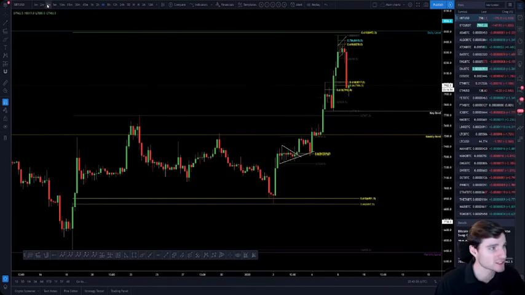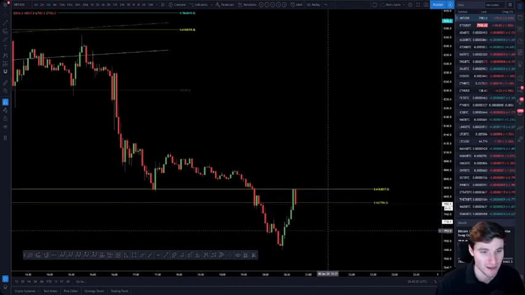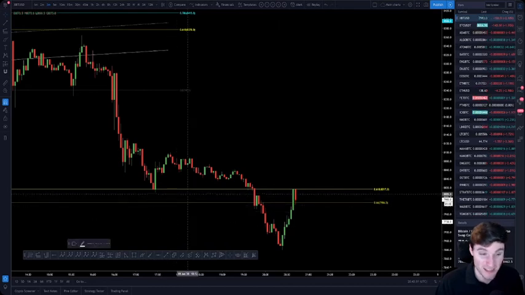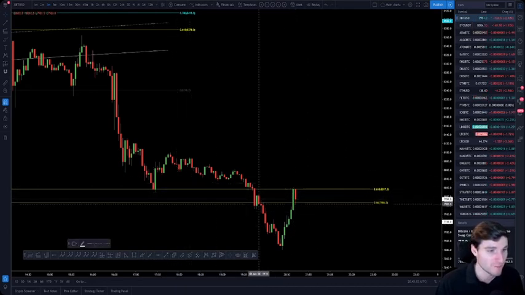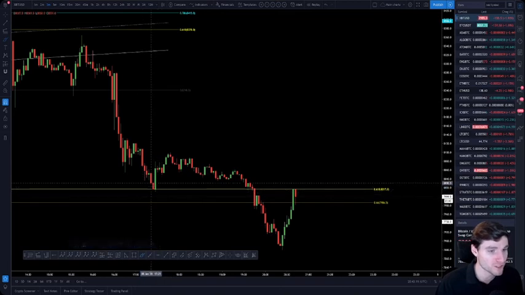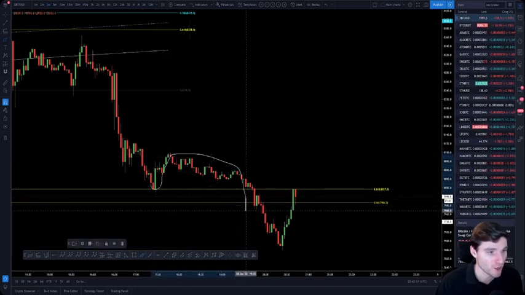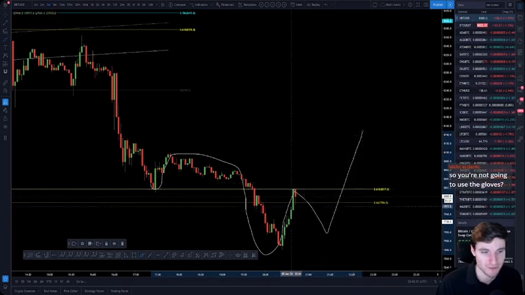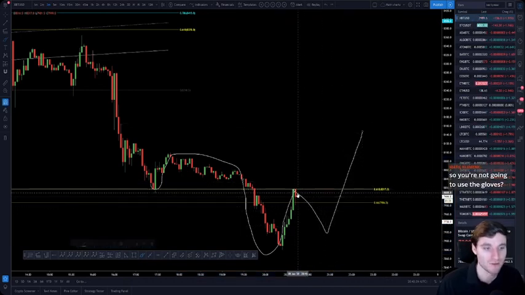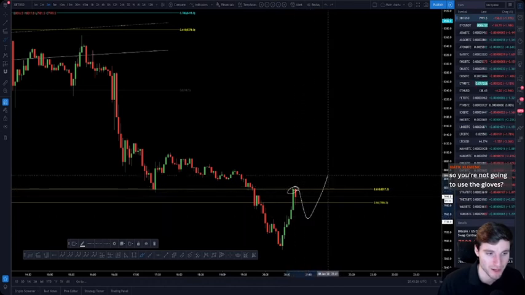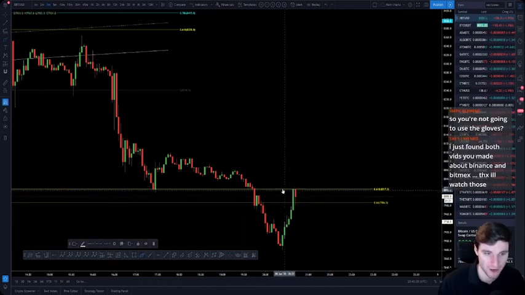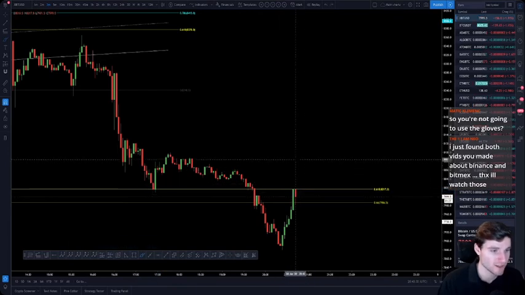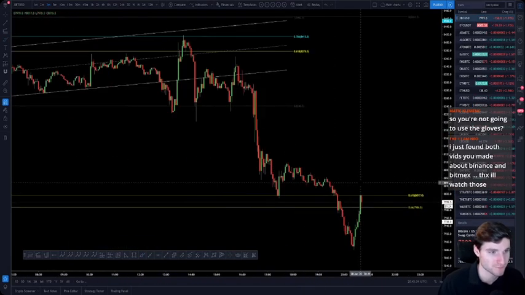Okay, so we can see we're coming back up and testing 8K. Well, look at that. A direct flip. As it stands, we're on the 5 minute, but a direct flip of support. See that bounce off the 618 there, lost, coming back up, hitting the 618, and possibly either getting a higher low and back up, or at the very least we're seeing a pullback at the 618, aren't we? So that's happening right now, and that's obviously support, resistance, so that's not too much of a surprise, I suppose.